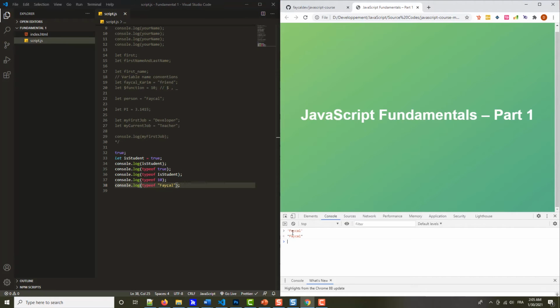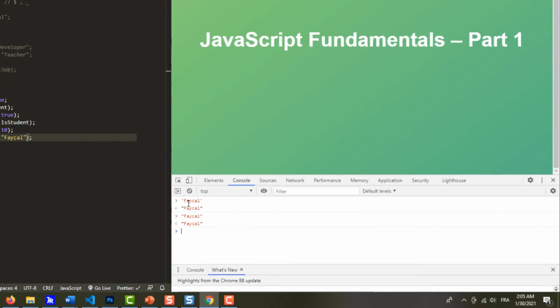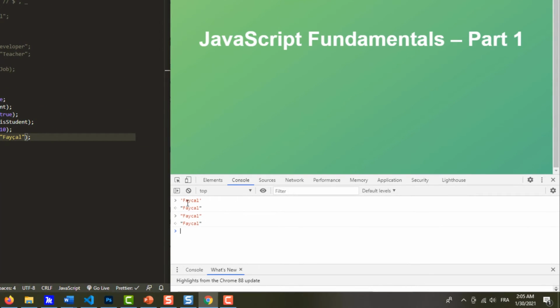And I can also write it with double quotes, and it's good. But if I start with a single quote, for example, and end with a double quote, here I got an error. It's not going to work, so it needs to be the same at the beginning and at the end.